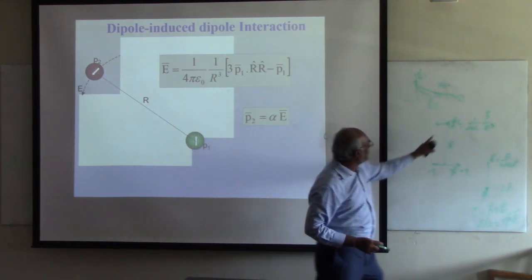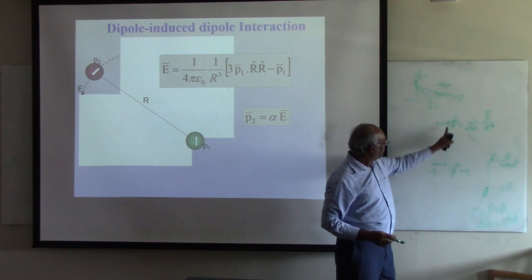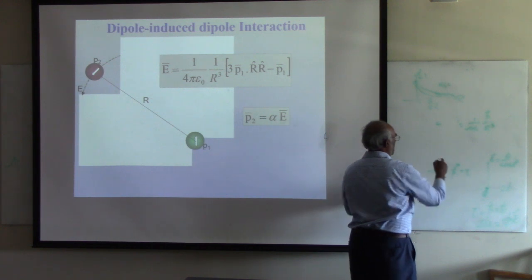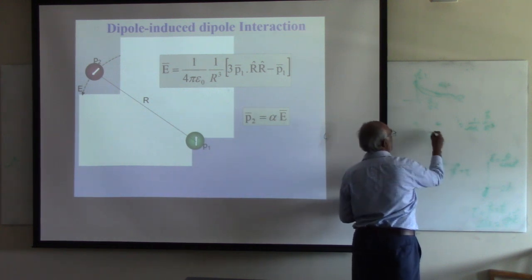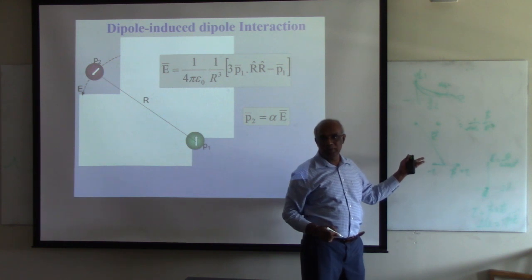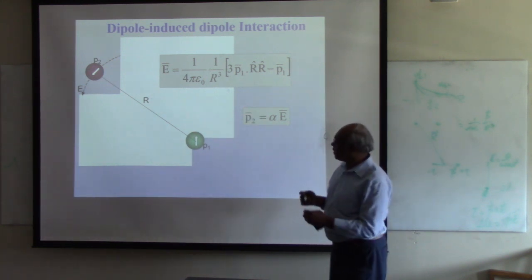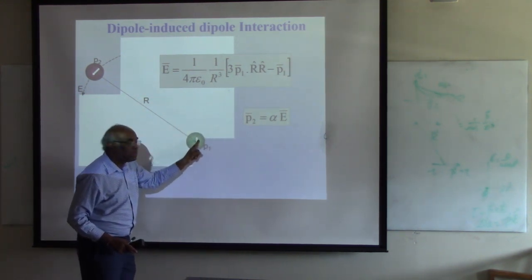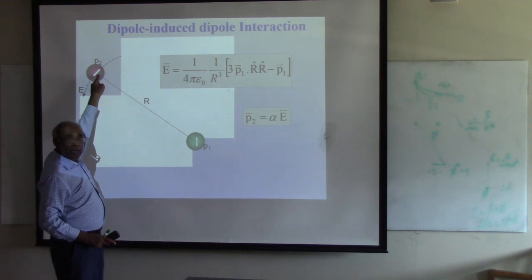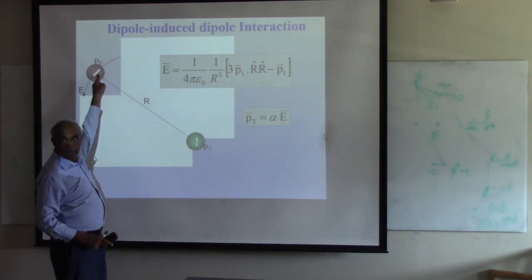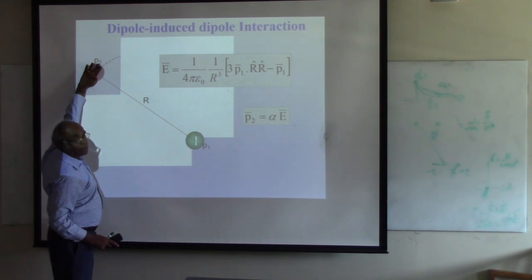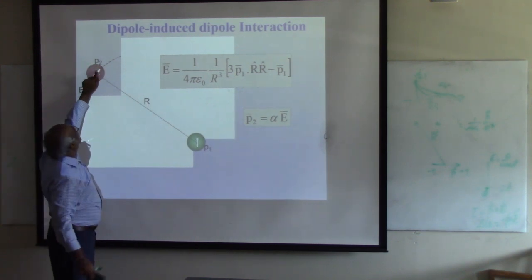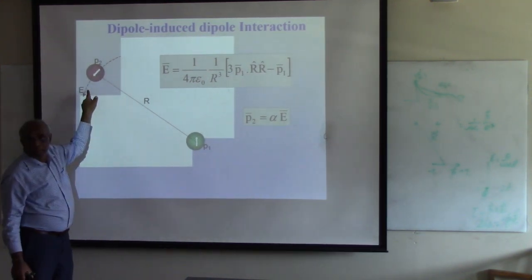So that is easy because this is at the perpendicular distance, right? But how about if you have it at an angle like this R? Still you can calculate this force, right? It's very simple. So I can write that one in general terms. If I have my dipole like this, at the distance here, I can calculate my electric field. Don't forget about any dipole here. So if I have a dipole with dipole moment P1 at a distance R, what is my electric field? So you can easily calculate.